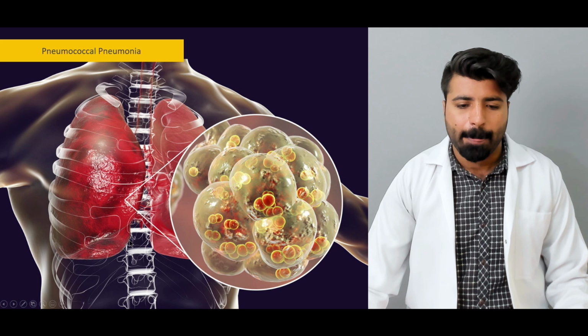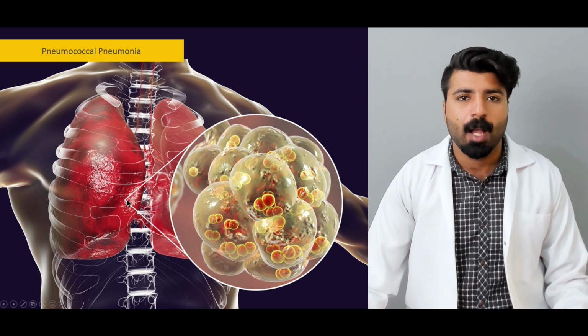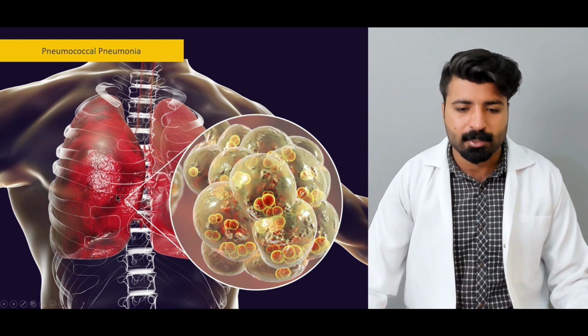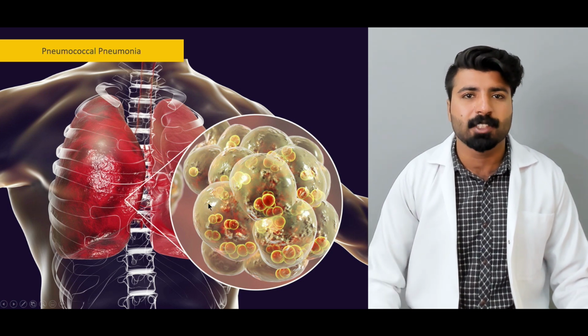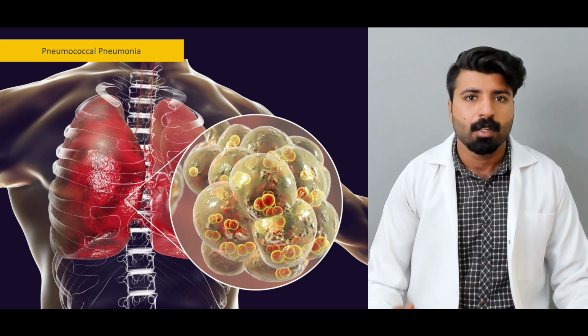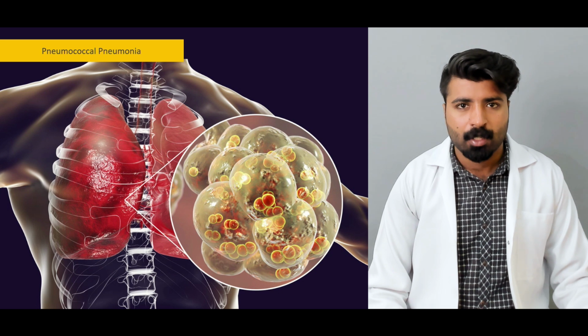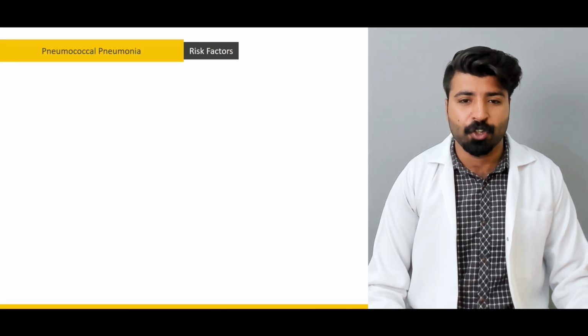As you can see, this is a phase of red hepatization. I'm going to tell you what red hepatization is in the further slides. But look at this. The patient is going through a lot. This hypercellularity, cells are being torn apart. Cells are being degraded. Cells are being phagocytosed in the whole process. So we have to know what the risk factors of pneumococcal pneumonia are.